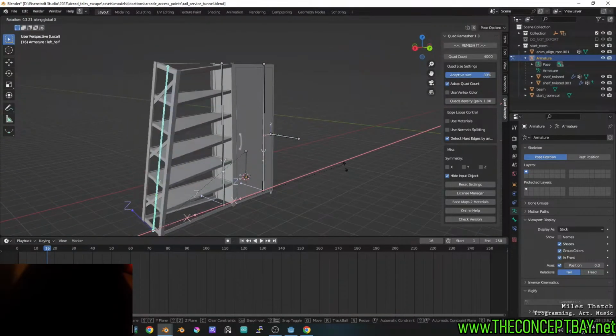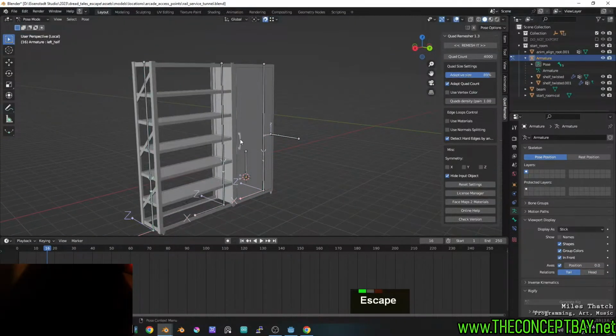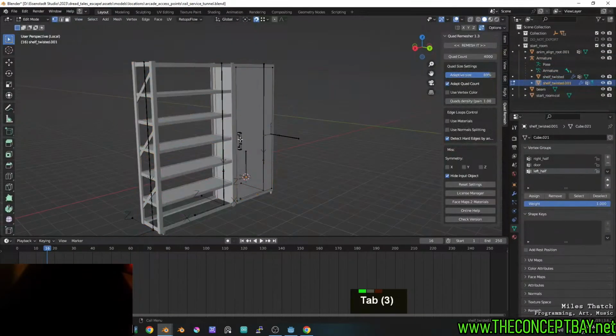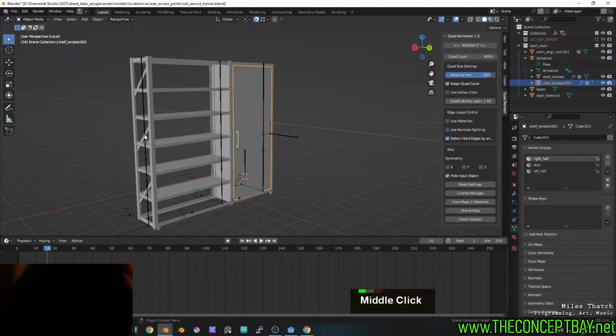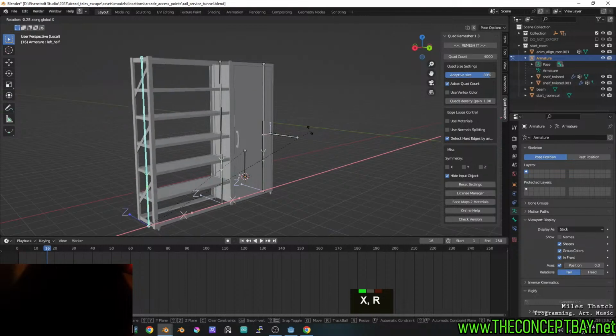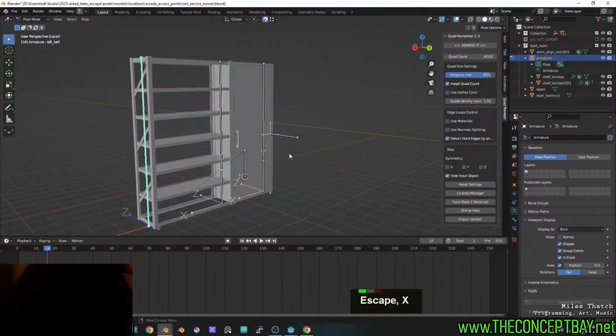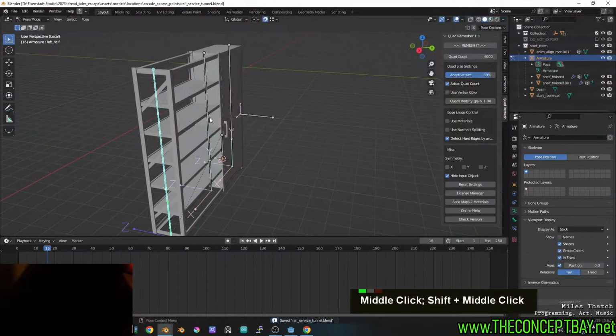There we go. Yeah, that works. We're not really going to see it that much.